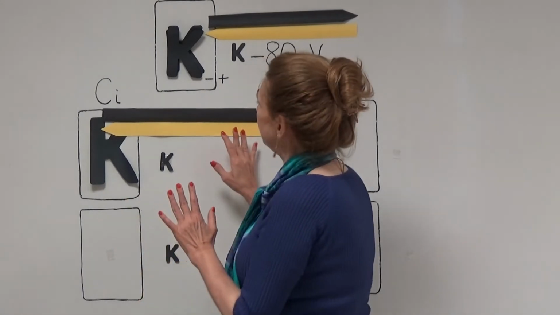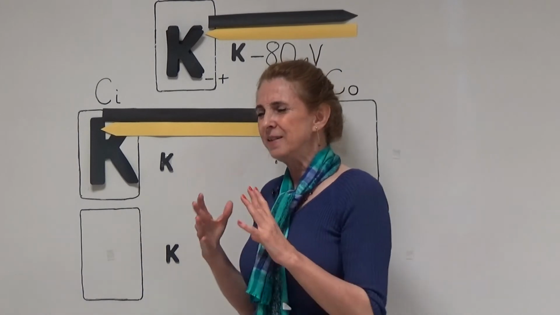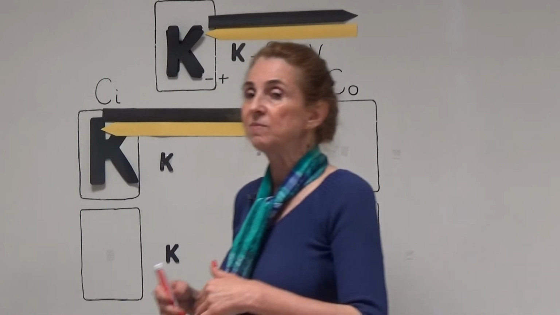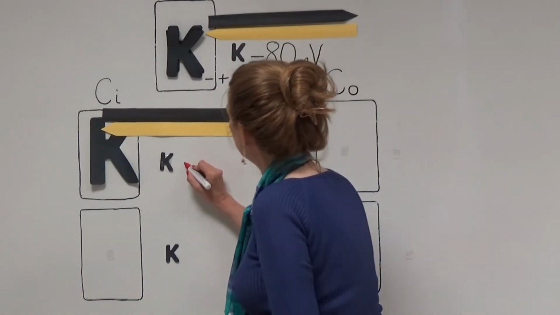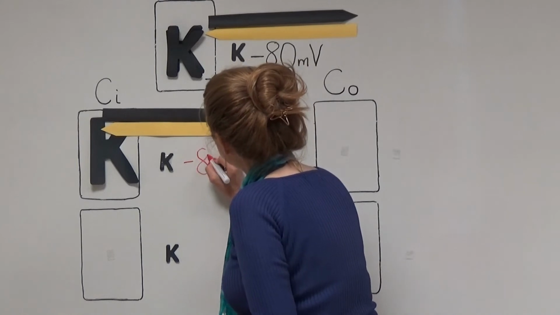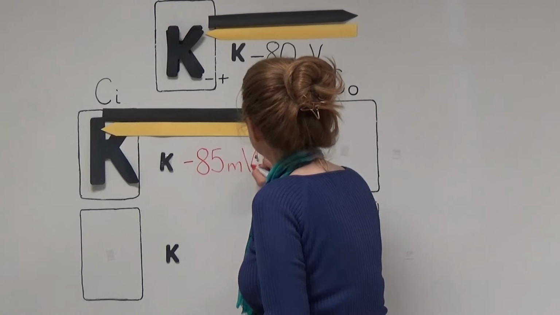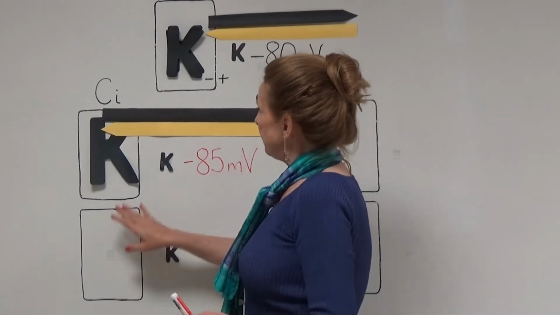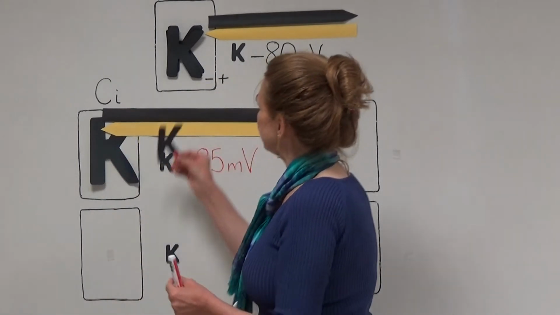But saying that the Nernst potential becomes larger is not that good. It's better to say that the Nernst potential becomes more negative. So in this example, compared to our normal cell, let's say it becomes minus 85 millivolts, a more negative Nernst potential. What happens if we decrease the intracellular concentration of potassium?